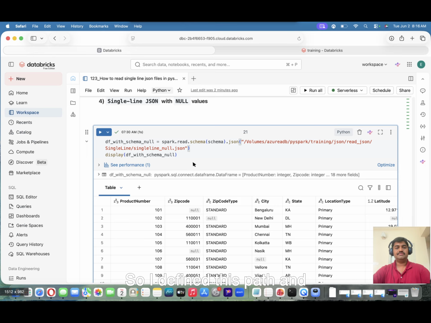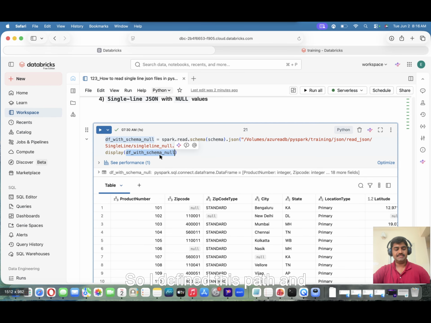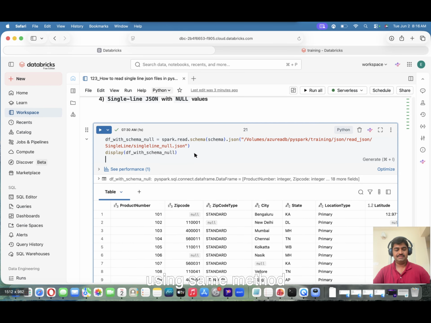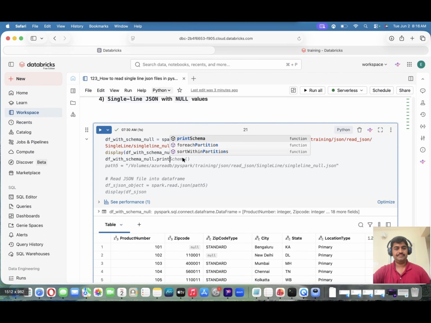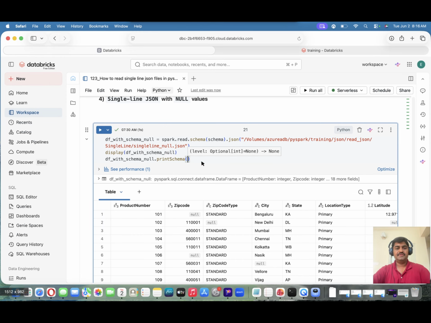I defined this path and used the same method. If I try to run this, maybe I will rearrange this one.